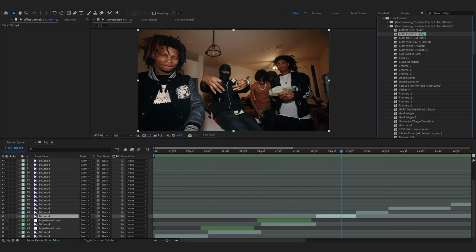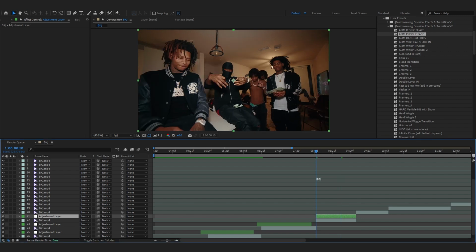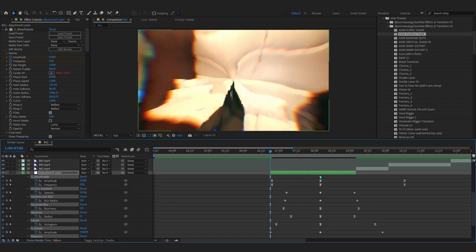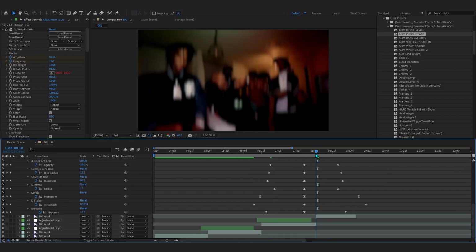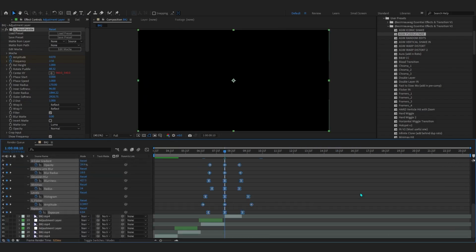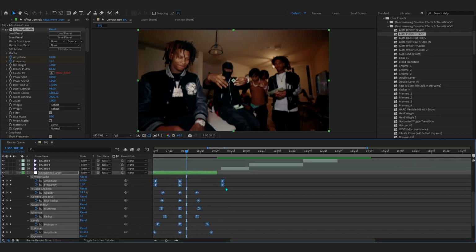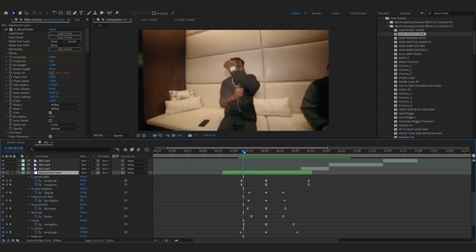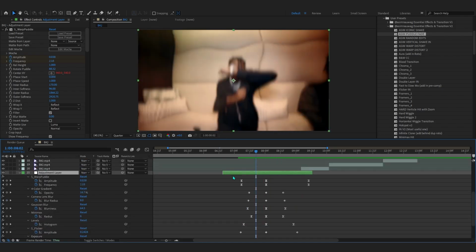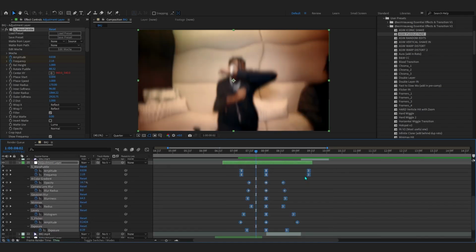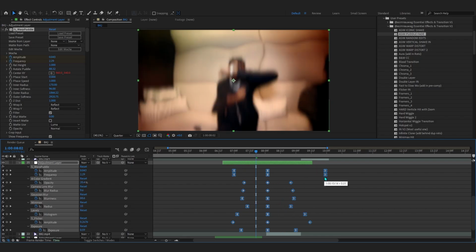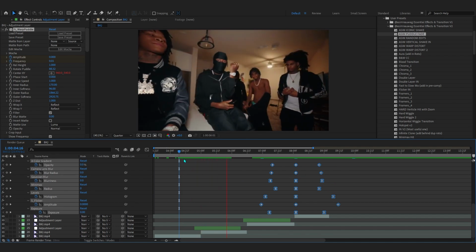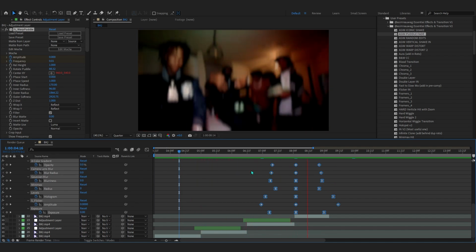I also like this puddle fade. So if I add another adjustment layer right here and add this Sim Puddle Fade, this is a new kind of hotspot that I created, and align all these keyframes of course. And then you can select all of these keyframes, go into the graph and just shorten it according to your clip. Now if I play that, you can see it is a real smooth hotspot with a puddle as well. So you can play around with these keyframes to get exactly what you want, but let's just do it a little slower this time. Something like that. And now if you play through, you can see our music video is looking super dope with only a few presets.